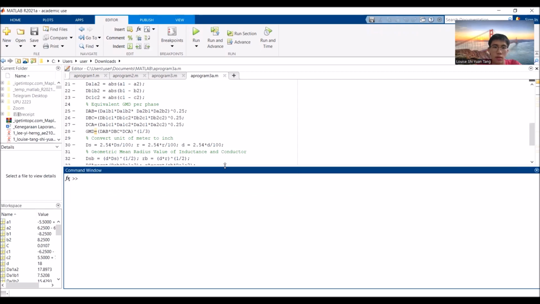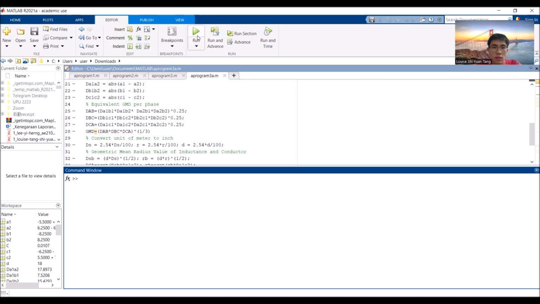Then we run the program, and it requires us to put in a vector number. So this one is 11, 16.5, 12.5.